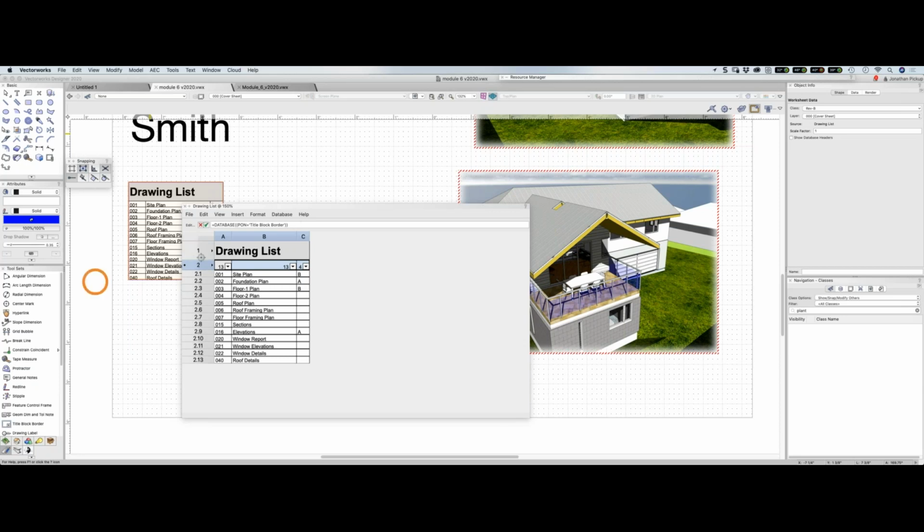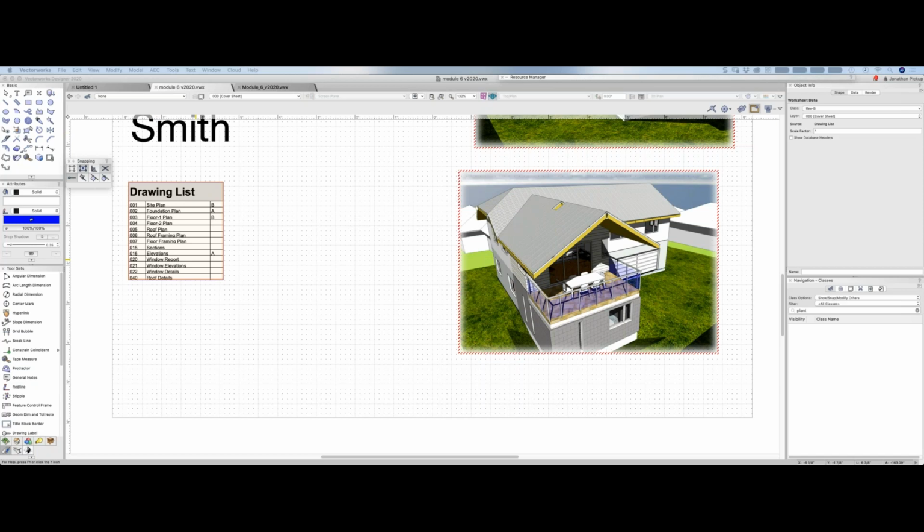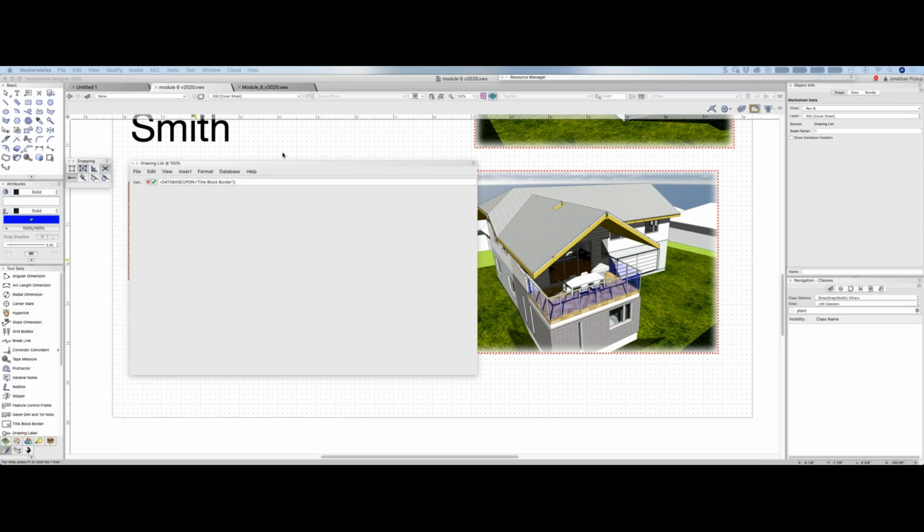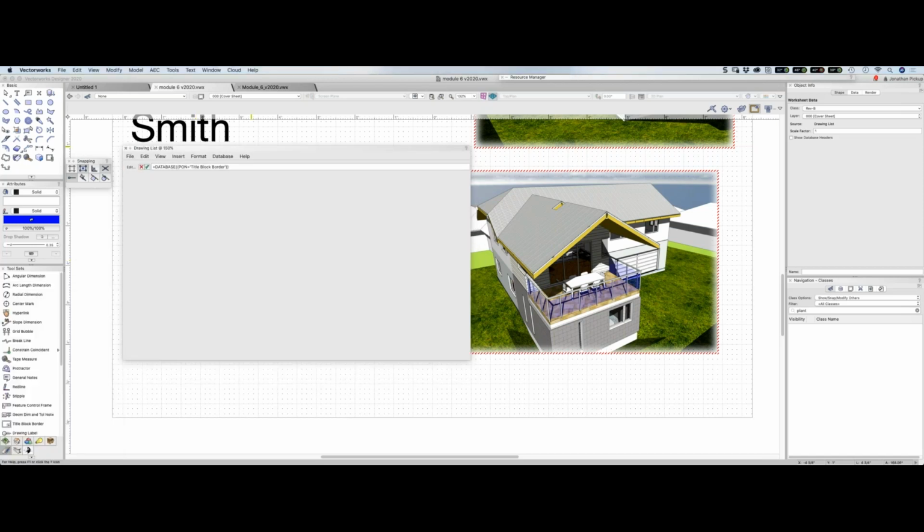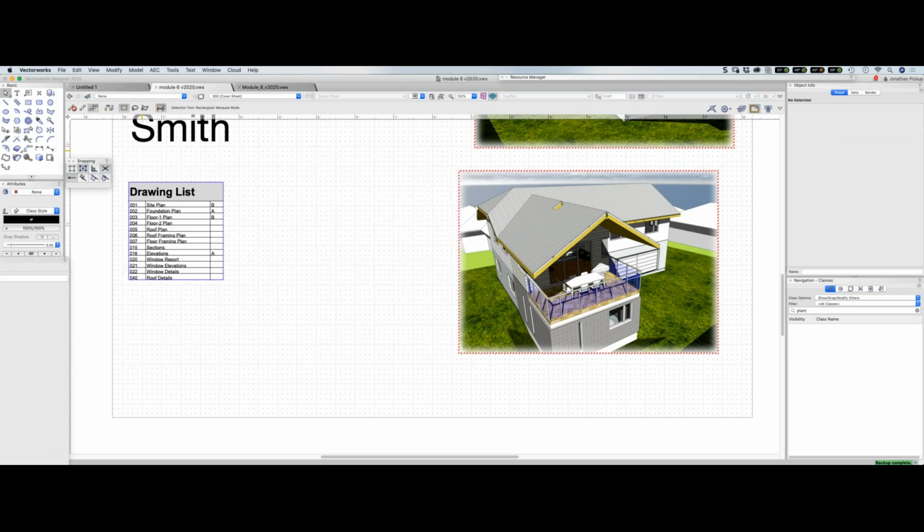I don't seem to be able to close that at the moment, so I just have to get out of the way. And oh, now I can't close it. No, there it is. I can't get rid of that, Neil. It's weird. Can't get rid of that drawing list. What else have we got? Yeah, it's a standard report. So Dermot, I hope that answered your question. Cool.